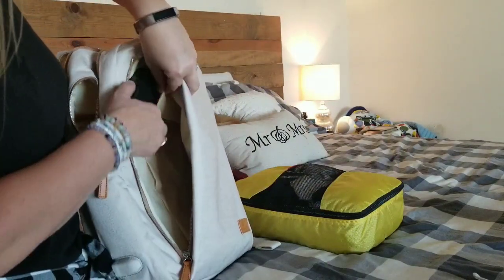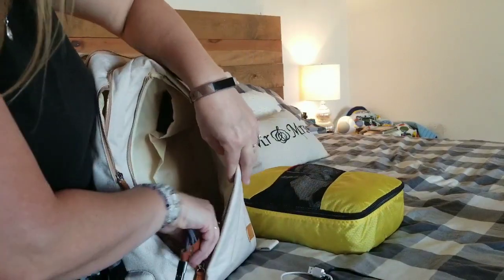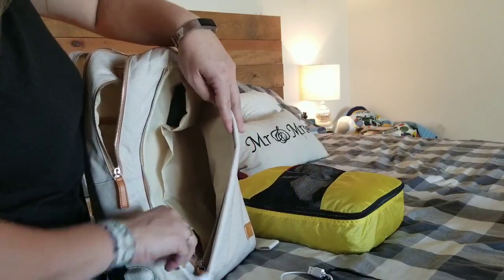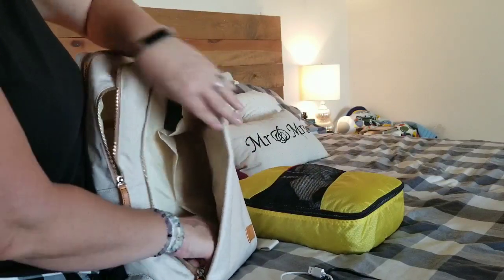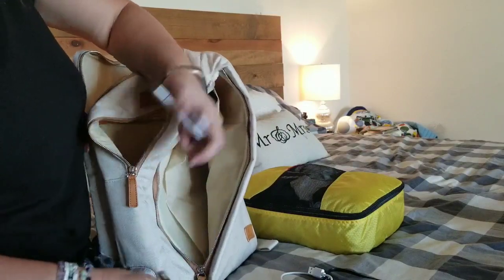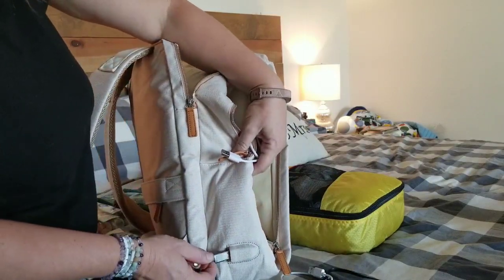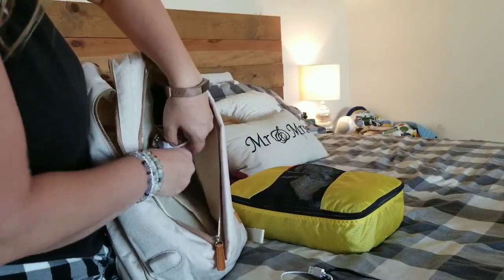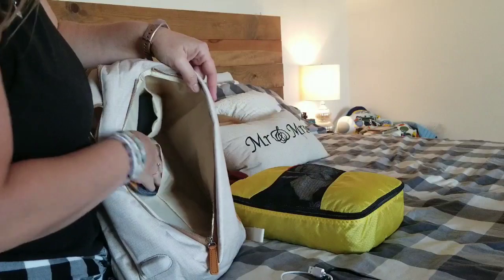So I actually am putting my charger packs in here. These are my big ones that have like 5 or 10 charger ports to it. And the reason I keep it right here, because it's easy to grab. So when we are in airports, we all have our cords. And if there's only one plug, you can do that. Now here's where you plug in with one of the cords to the side if you need to charge your phone and you're moving around.